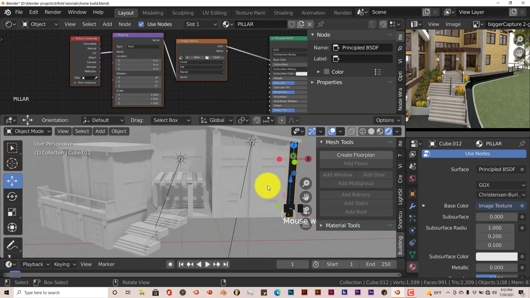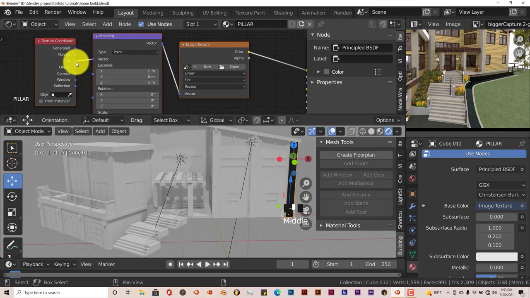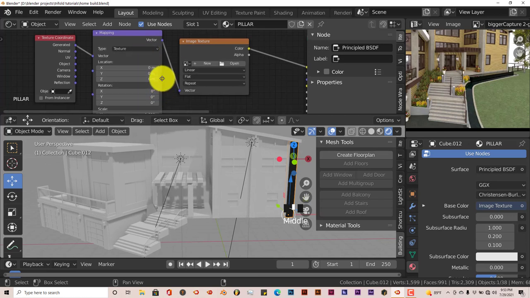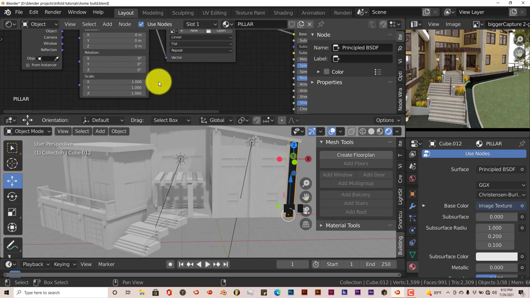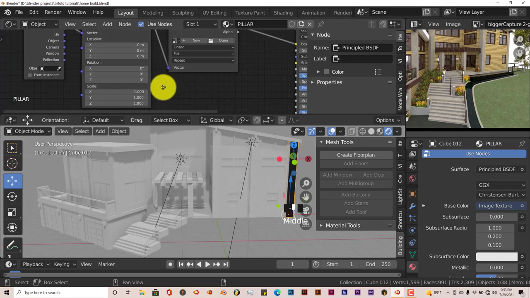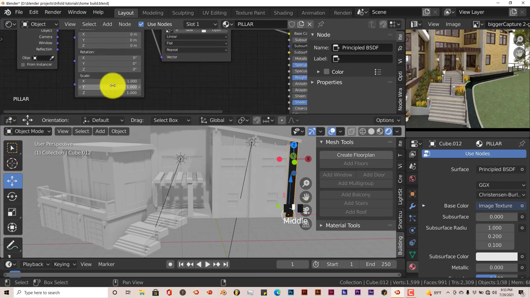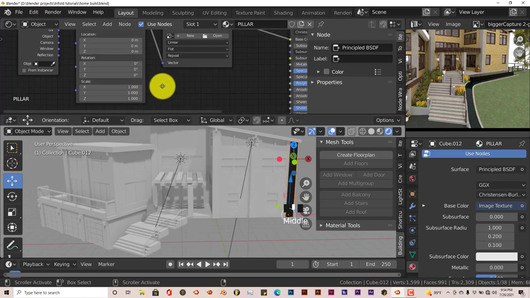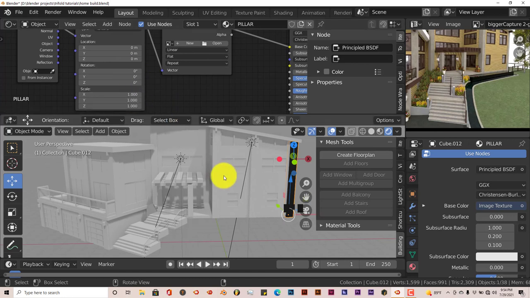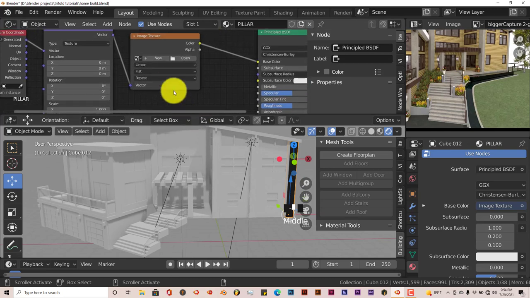Since we're not going to be using the UV elements of it, we're going to change the setup here. We're going to go from UV, click on Generated, left click on that, and drag that down. Go from Point to Texture. When it's on Point and you adjust the parameters here, it does the reverse of Texture, which is kind of confusing, so I always put it on Texture. When it's on Point, if you increase this, it would actually decrease the size of the texture, and vice versa. But with Texture, when you increase the scale, it increases it on the texture itself, which is more straightforward for me. And then we're going to go to New.